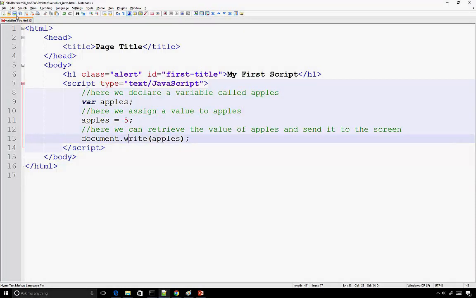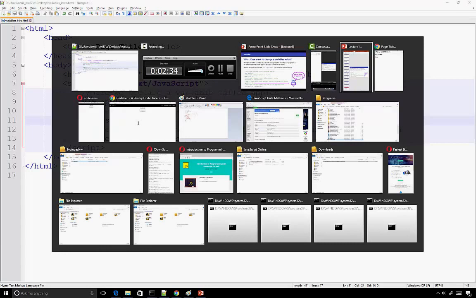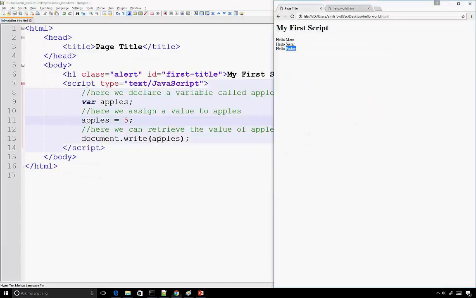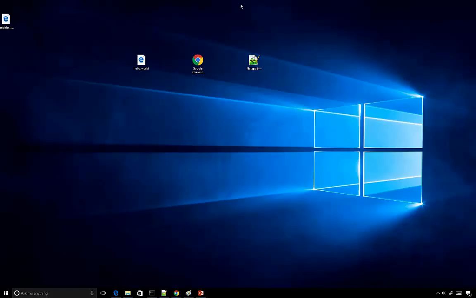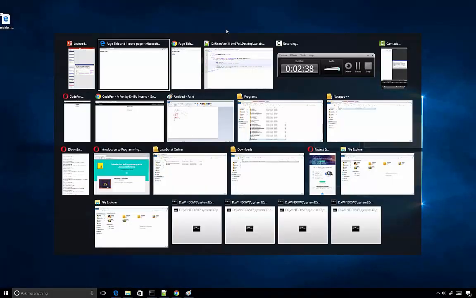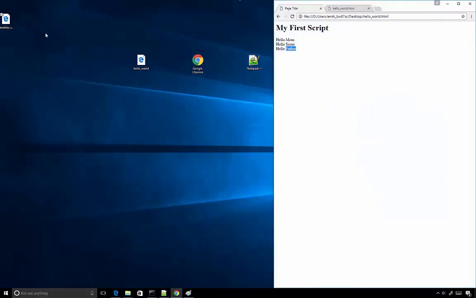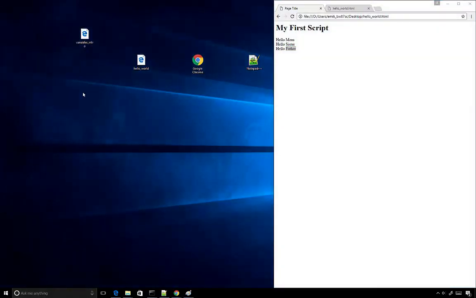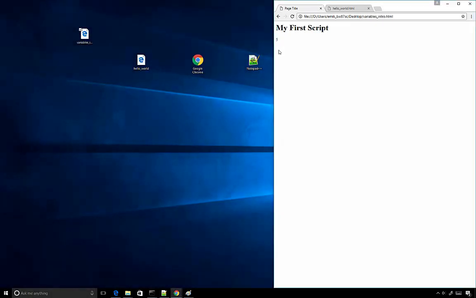I'm going to go ahead and save this and come back to Chrome and open the file. Let me try that again. Too many windows open. Now I'm on the desktop. I'll grab variables intro, drag it to Chrome, and there we can see the number 5.